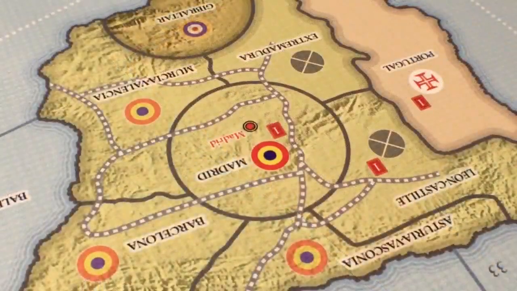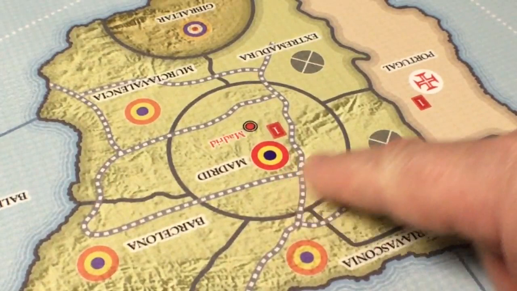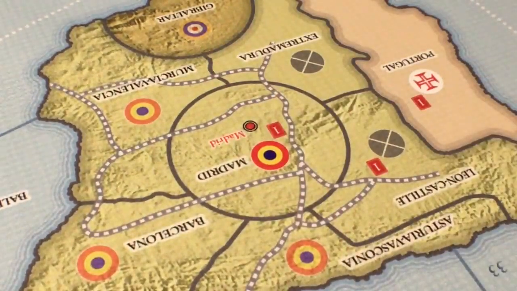Okay, so the last thing that we're going to talk about is dual terrains. And that's when you have two things like a mountain and a river, or a river and a city, or a mountain city, a city located in a mountain. So here you have Madrid. And it's a city with the circle, and it's got mountain in it. You can see the mountainous terrain in there.